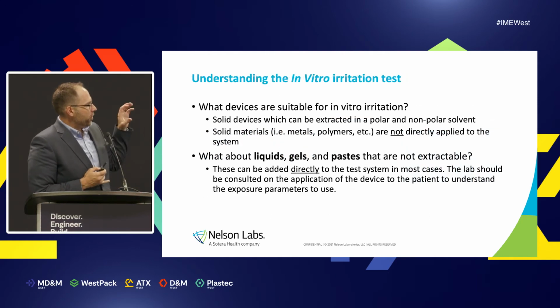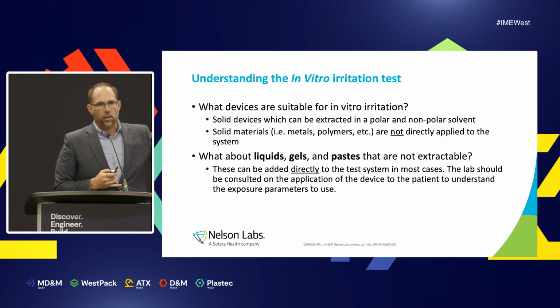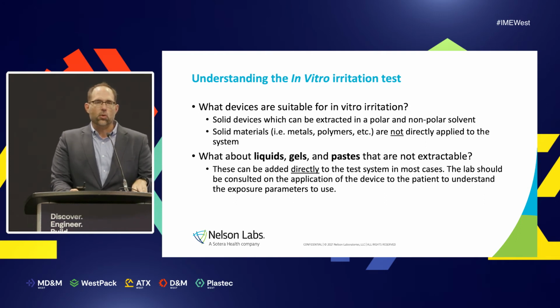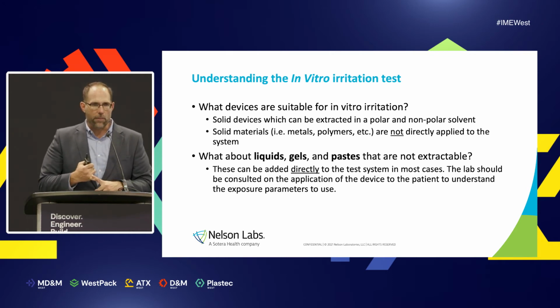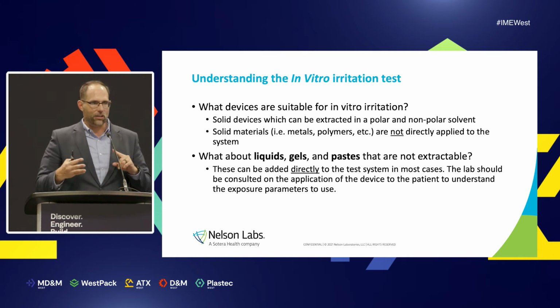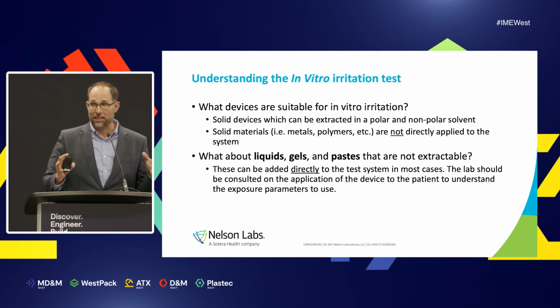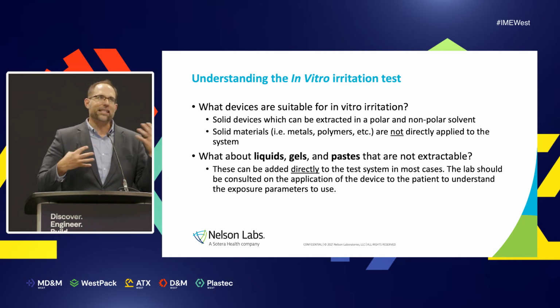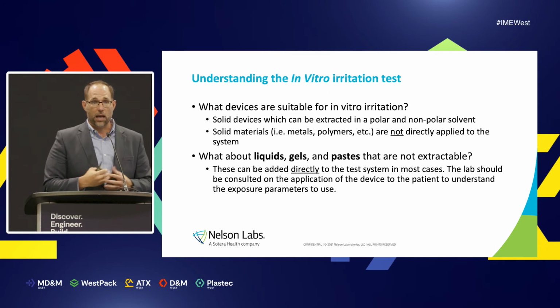I do want to say right here, we can do the irritation test on all devices: gels, liquids, solid devices, it doesn't matter. I do want to mention that every single regulatory body in the world accepts -23 except the FDA. I'm sorry, but every notified body, Japan, China, Canada, everybody accepts this, except for the FDA. We're working on that. We've been working with Medtronic on something called an MDDT, which is like an investigation kind of thing for new procedures.